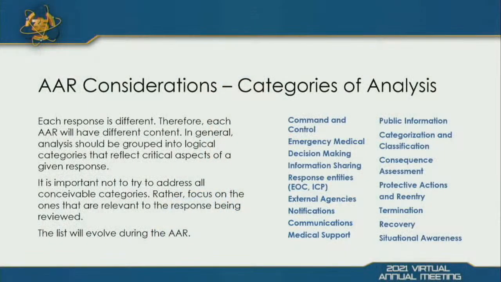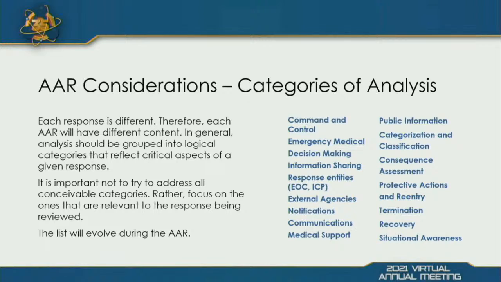Next thing to think about when you're going to do an after action review is what are you going to consider? I put a couple of items on the right here as examples. But the key thing is that every incident is different, and therefore every AAR is different. So you can't really have a fixed list that you will always do for every AAR. You don't want to spend time focusing on categories of analysis that were not relevant for this emergency, right? If there was no fire as a part of the incident, you don't really need to go into the fire response component, right?